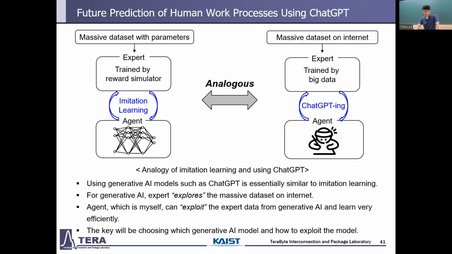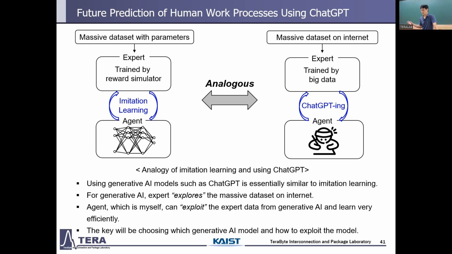And so I made an analogy between my imitation learning and ChatGPT. In my imitation learning, the agent learned from the expert, and I thought our future is similar to this. There's a massive database on the internet. ChatGPT filters and trains on it, and it becomes the expert. Using ChatGPT, we can learn from those experts.